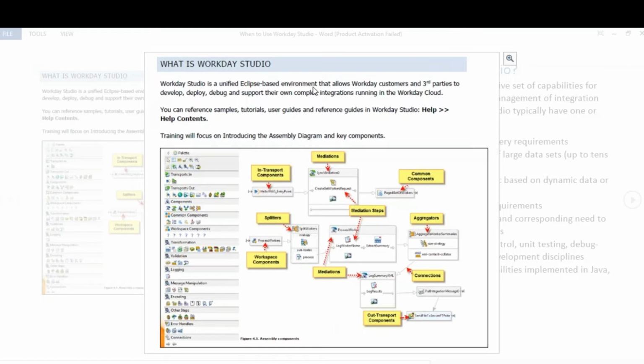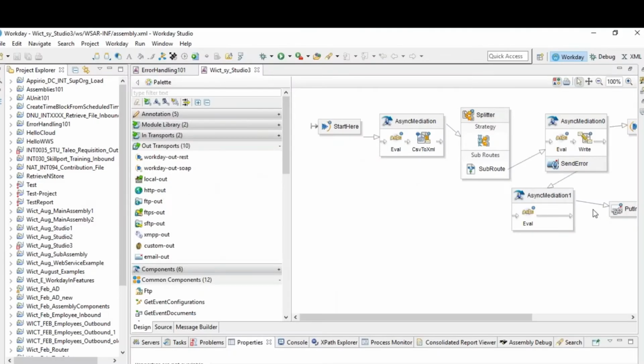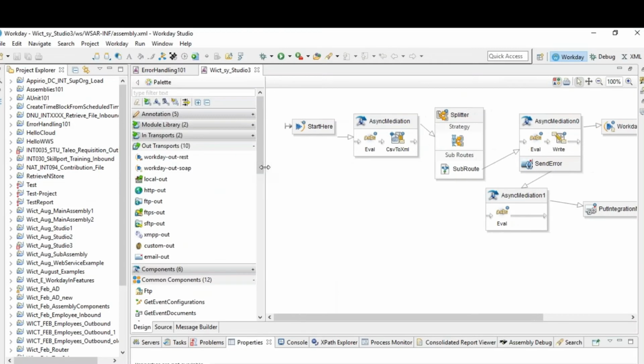We will forward the instructions to download and install Workday Studio. This is how Workday Studio looks. It is an Eclipse based environment, and currently we are in the Workday perspective, which allows you to develop Workday Studio integrations.